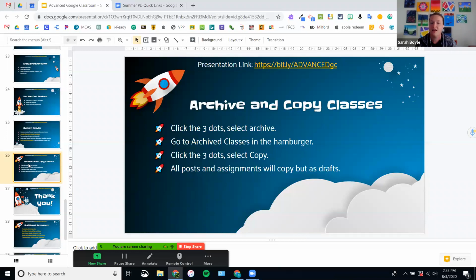And once you've done that, all of the things that you've put in that classroom are now drafts, which means you can go into that classroom. You can Control F to find your welcome message. It pulls it up. You can still edit it. You can change dates. You can change, maybe you're calling your kiddos something different this year. Maybe last year you called them hawks and this year you're calling them bears. You can edit all of that and then you can post it to your class just like a regular assignment.